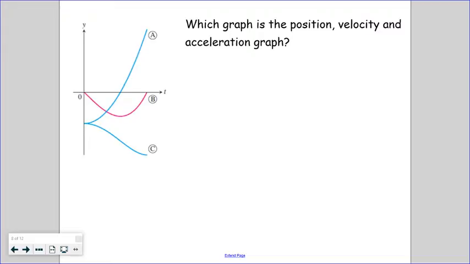Now, B kind of has a combination of both positive and negative. C, negative, negative, negative, negative, negative. My tangent line is negative the entire time. So its derivative will have to be below the x-axis the entire time, right? So of the other options, which one is below the x-axis the entire time? B. Now, that could make this position and velocity or velocity and acceleration, right? I just know that it's the derivative.